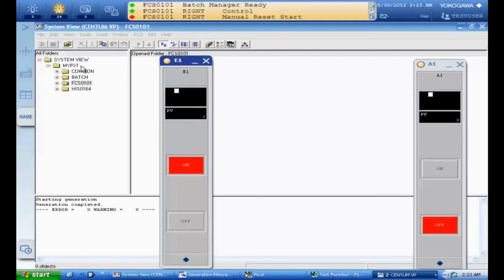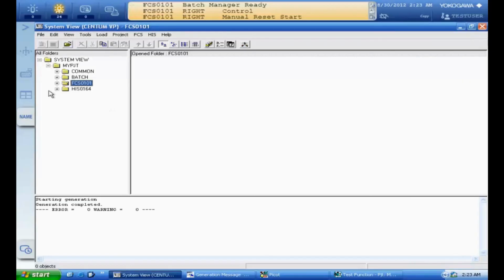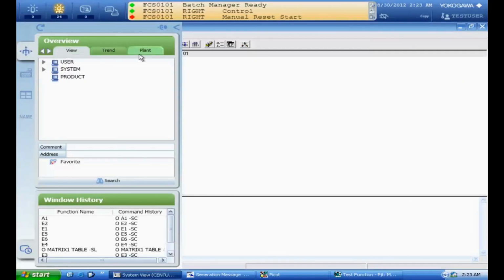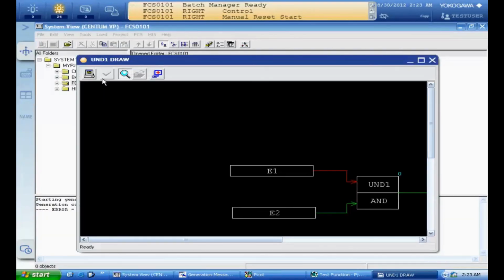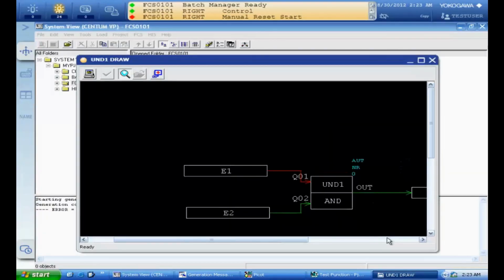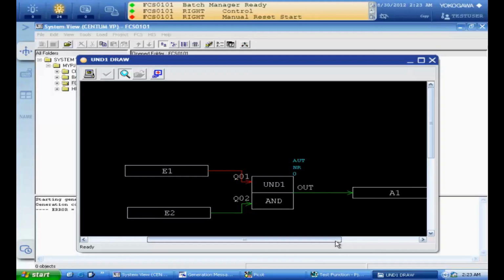When one of them is false, the result should be false. And let's see if it's possible to see the drawing in the online mode. Yeah, the drawing is also available in online mode. E1 is active.